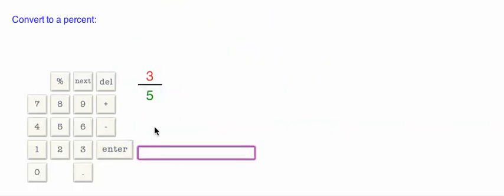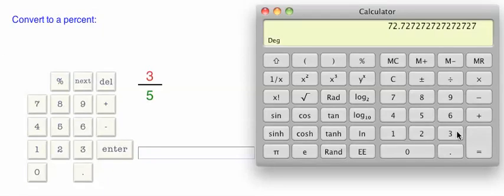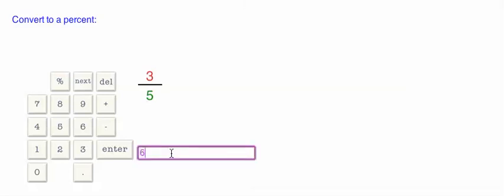Okay, here we have 3/5. So 3 divided by 5, it's going to be very simple. A fifth, like 1/5 is 1 divided by 5, which is 0.2. So 3/5 is 3 times 0.2, which is going to be 0.6 or 60%. Well, let's do that here. So 3 divided by 5 is equal to 0.6 multiplied by 100. It's going to be 60%, okay? So 60. And then don't forget to put your percent symbol, and then enter.